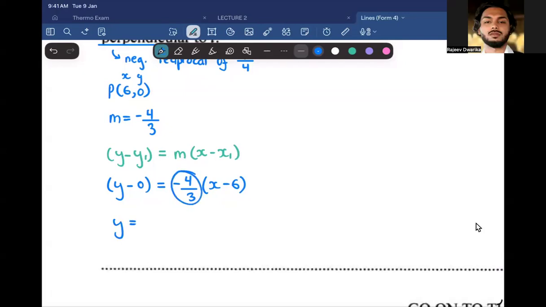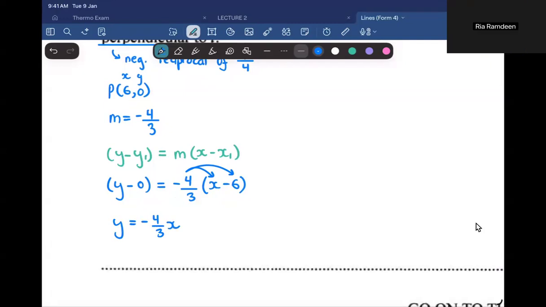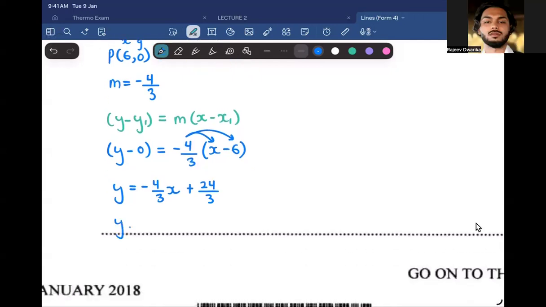Right? So you see how we have this on the outside, we need to multiply by every single thing on the inside, using the distributive property. What's minus 4 over 3 by x? Minus 4 over 3x. What is minus 4 over 3 by minus 6? Positive 24 over 3. 3 into 3 is 1, 3 into 6 is 2, minus 4 times minus 2 is plus 8. But we could take it in steps. It's fine. 3 into 24 is 8.